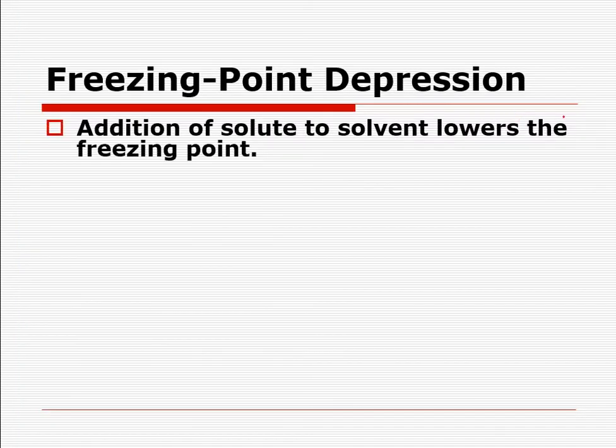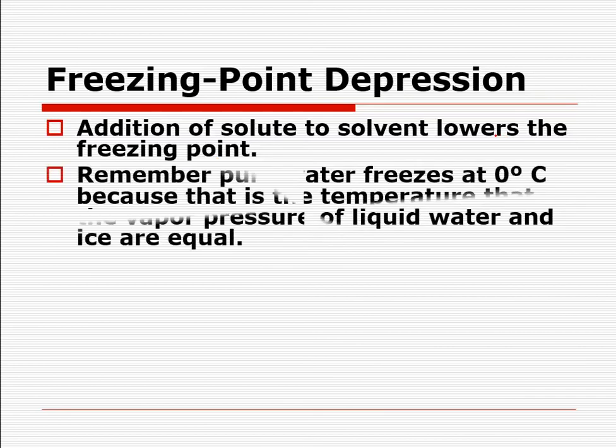Anyway, okay, so freezing point depression is the third of the colligative properties, and you will see that it looks very much like boiling point elevation. A couple of differences about freezing point depression is it does lower the freezing point of the pure solvent by adding a solute. You dissolve that solute, the freezing point lowers. And the basic idea is, again, vapor pressure. Something freezes when the vapor pressure of the liquid matches the vapor pressure of the solid, and whatever temperature that happens, then it will freeze.